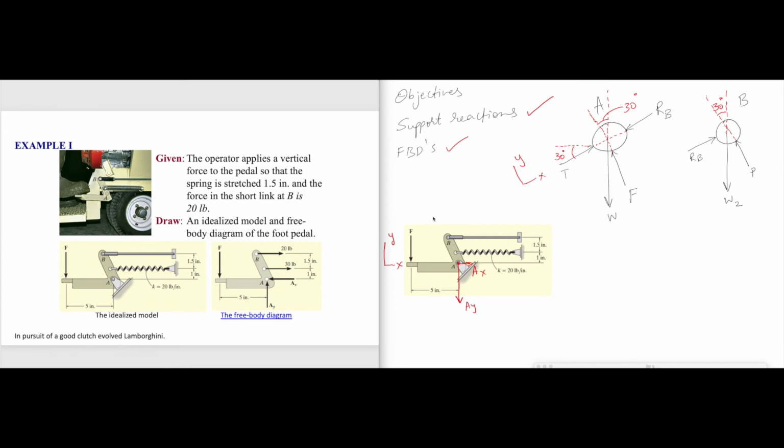So the spring, we replace the spring in the free body diagram with an equivalent force F due to spring. If you remember the spring concept, the force applied by a spring is the spring constant times the change in length or elongation, and X can also be compression. Then the short link B can be treated as a rod, and this is given as force F.